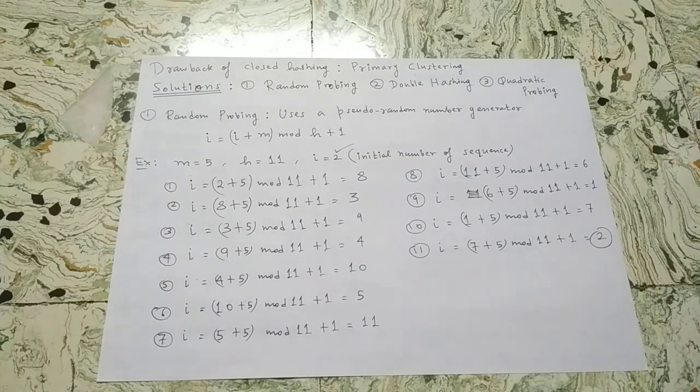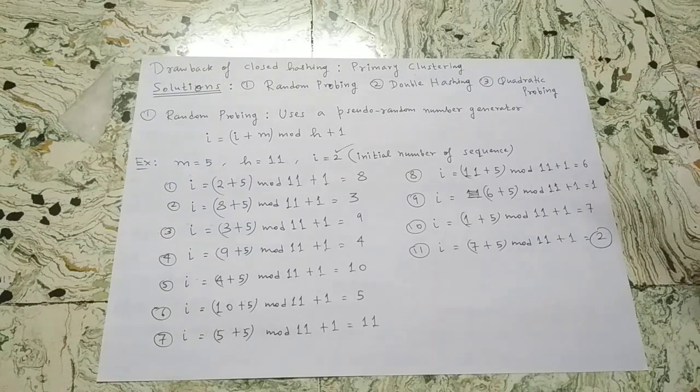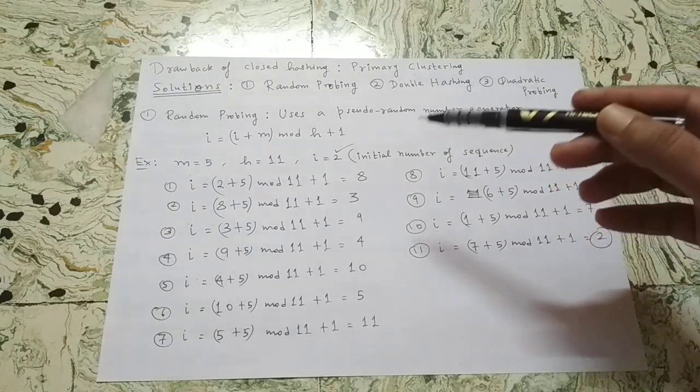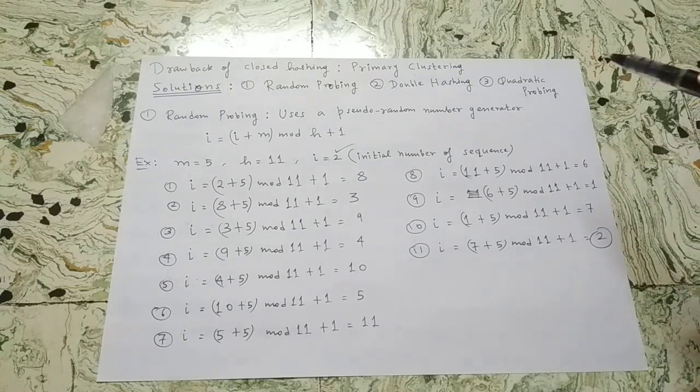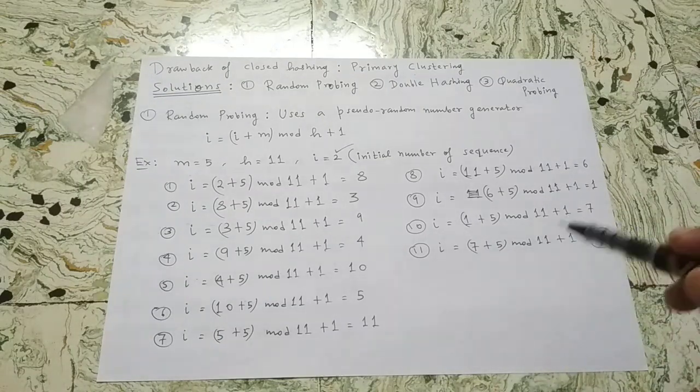In the case of linear probing, what would we have done? We would have started from 2, moved on to 3, then 4, 5, 6 and so on. But here we have traversed all locations of the hash table, but not in a sequential manner. This random visiting of all locations in the hash table avoids the primary clustering problem. So remember, we can avoid primary clustering if the probe follows the given random sequence which we have successfully generated.